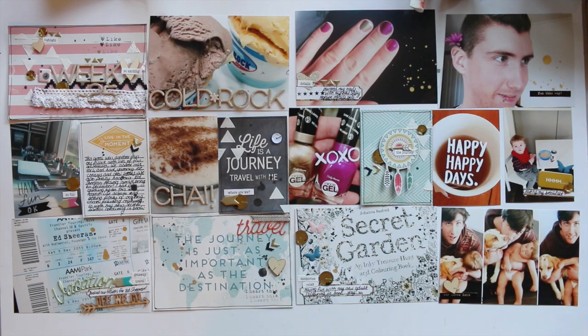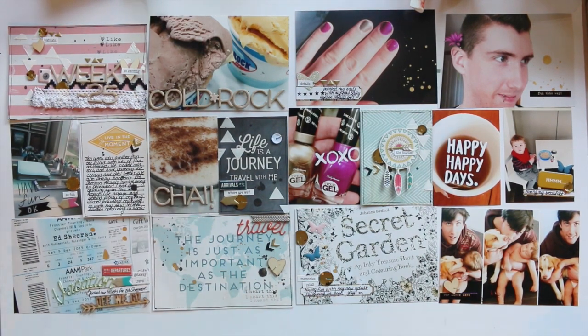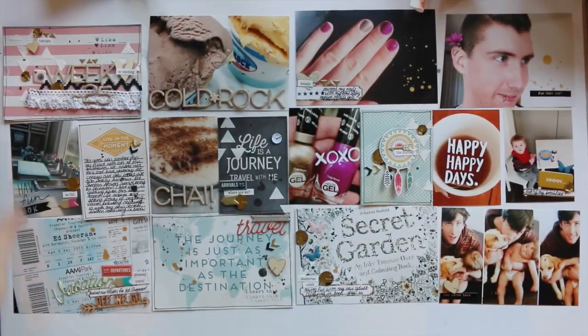So, yeah, I'm not sure what else. I think this is almost finished. I'm not actually sure what I'm doing. I think I had a moment where I was just trying to stick as many of the things on the layout as I possibly could. I wanted to use these, there were a couple of departure and arrival stickers. But anyway, this is the end, I think.